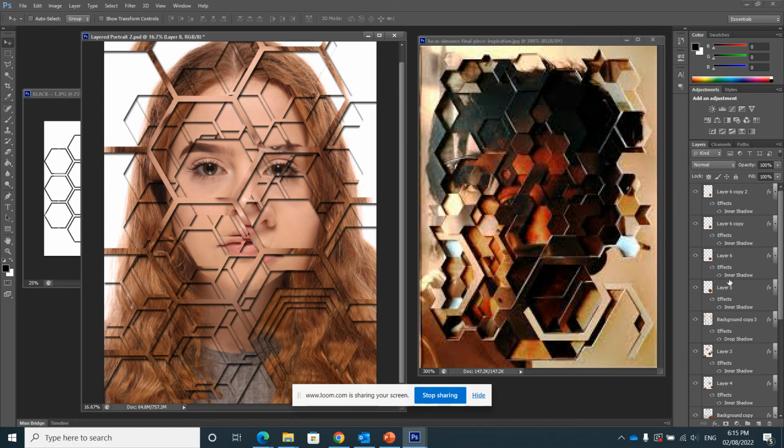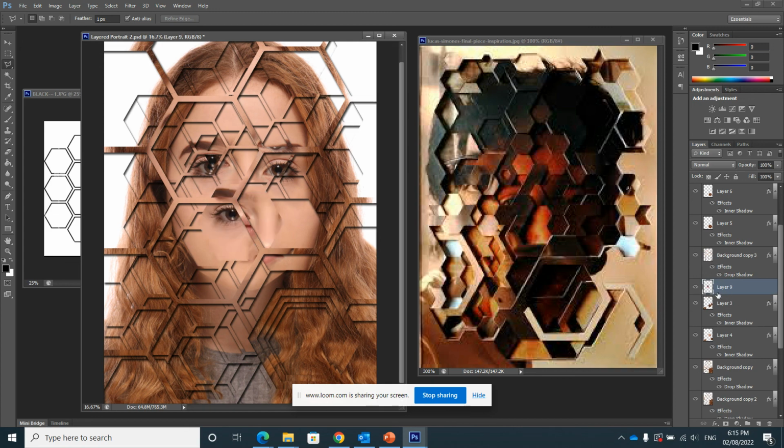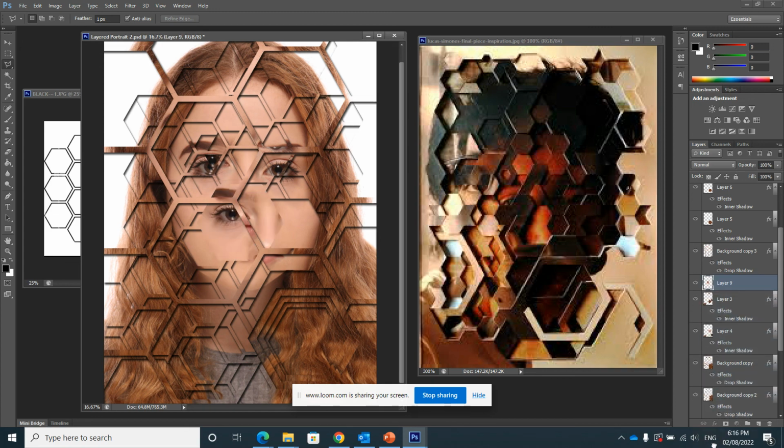So if it starts to get increasingly complicated, we've got a layer on the top which is blocking that one. Yeah, so we might want to move that layer backwards. Or select that section from that layer. So this bit here that's blocking those other eyes, select that, Control X to cut it, Control V to paste it, and then just move it further back in the layer order so it's behind those other eyes we've just put in.